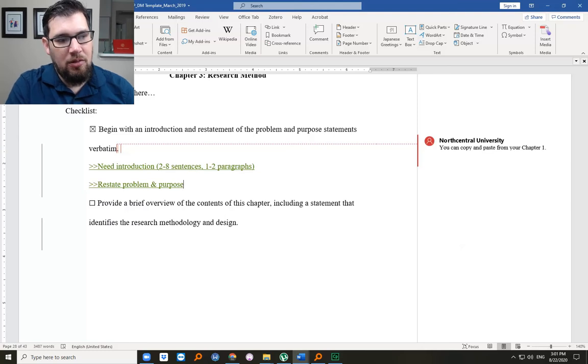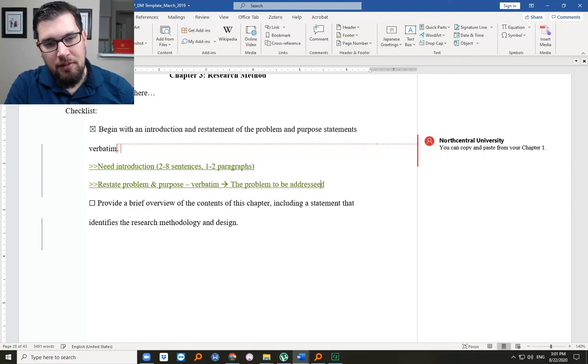Okay, so you can restate these verbatim. So the problem to be addressed is, and you can copy and paste this from your Chapter 1, and the same with your purpose sentence.